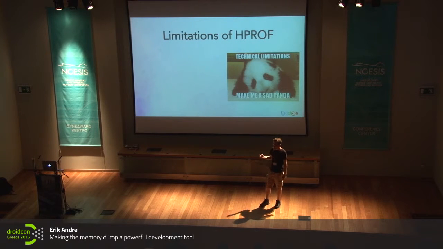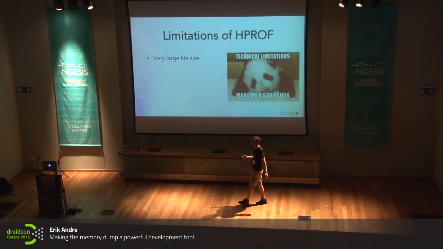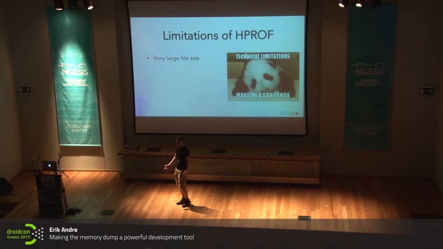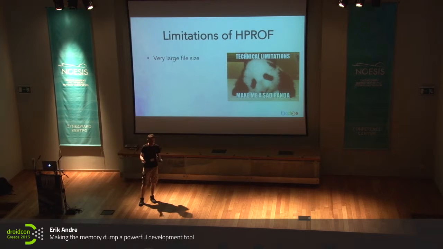And the major issue with it, which was the thing I first encountered, was that these files are usually pretty damn big. For example, on Android, on a high-end device, you might be able to allocate several hundred megabytes of memory on the Java heap. Of course, on older devices, it will be much less, but still, you will at least have a file that is up to 50 megabytes, up to several hundred megabytes. That is, if you actually allocate all the available memory, which might be the case.